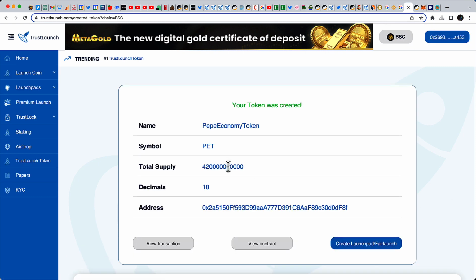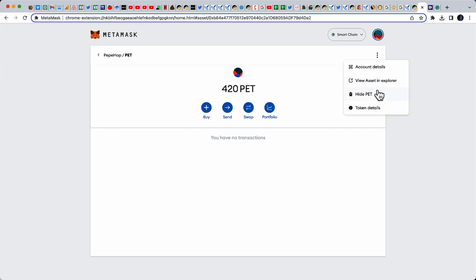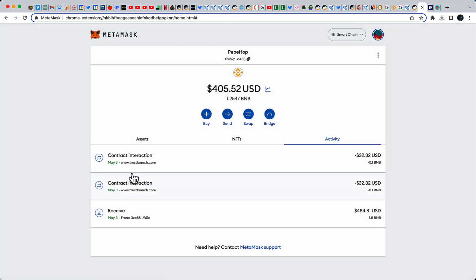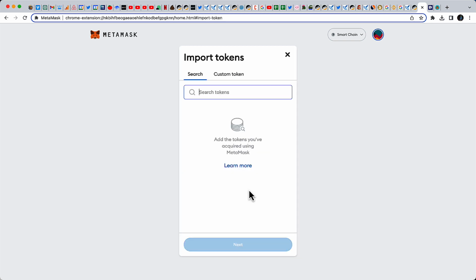So you can see the total supply should be good now. And so we'll copy that, make sure that we have the right supply. Now, if you want to get rid of it, you could hide it because obviously we're not going to use that contract. Contracts don't mean anything. You could have many similar name contracts. I wouldn't worry about that.